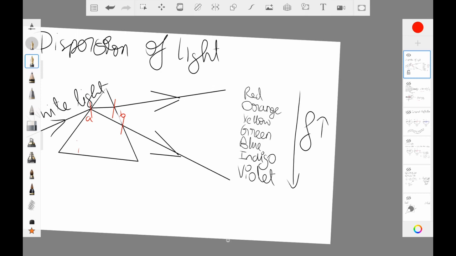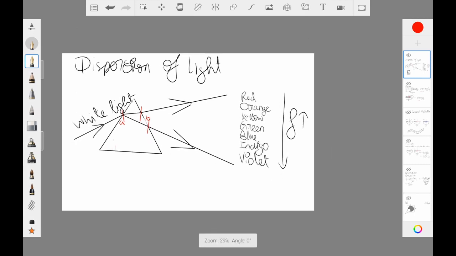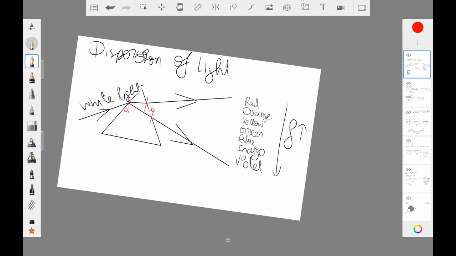Similar to how monochromatic light is a color of light which has the same frequency, you should also know that brightness of the light is basically reliant on the amplitude. If two lights have the same brightness, we say that they have the same amplitude. And the speed of light is dependent on the medium. So if light travels in the same medium, it has the same speed. Yeah, that's it with dispersion of light.